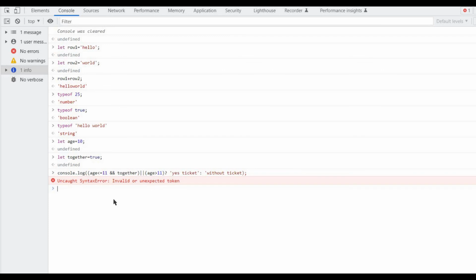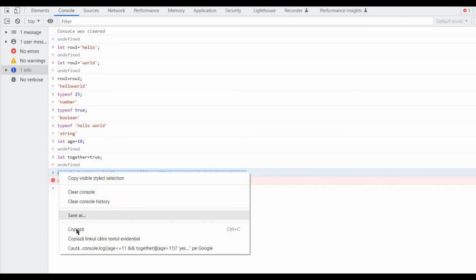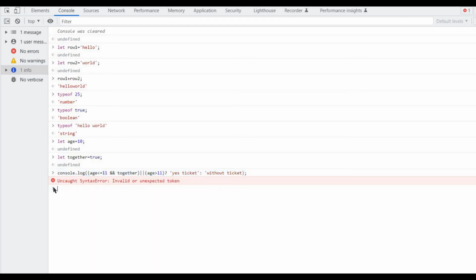We have an error over here, an invalid missing quote. Closed, and it is yes ticket. This is our answer. That is the conditional operator.